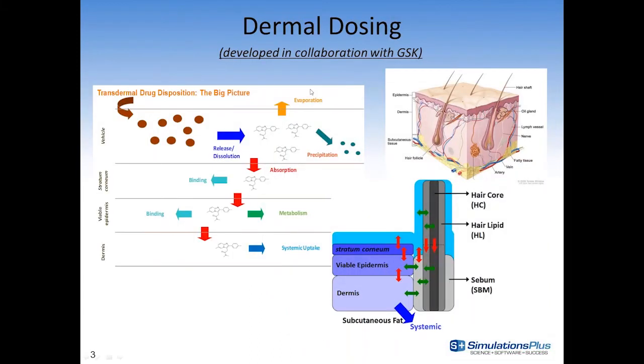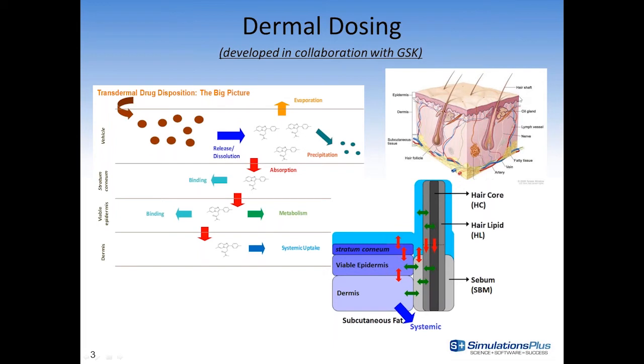Our TCAT module was originally developed in collaboration with GSK. I believe we released it in 2014. The first thing that we did when we were developing this was, we had to take the very complex organ of the skin, which has a lot of different parts to it. You've got the epidermis at the top here.